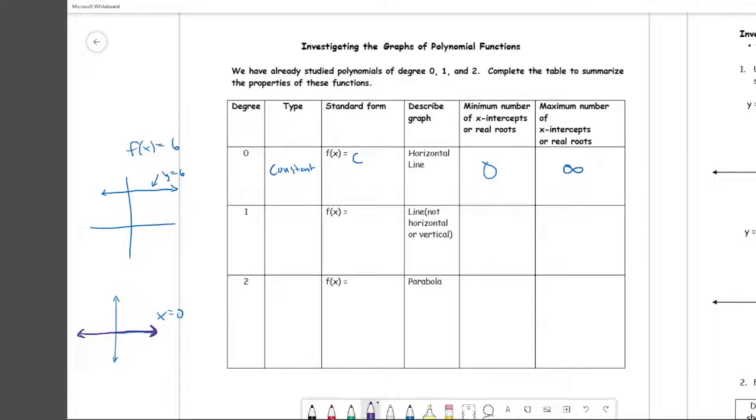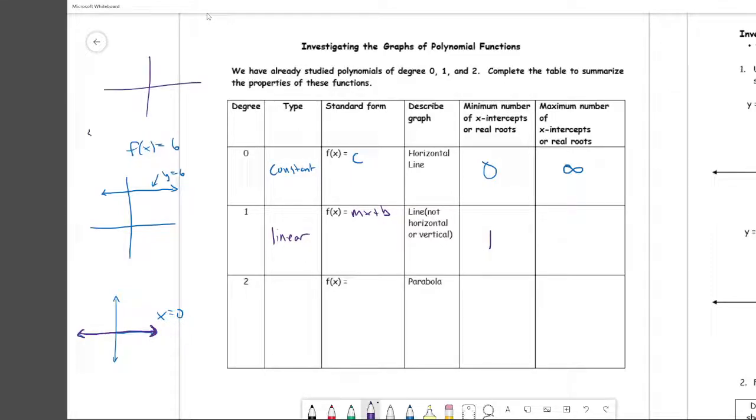Okay, what about degree 1? If you have a degree 1 function, you have something that's linear. The standard form would be mx plus b is normally what we would expect to see there. The minimum number of x-intercepts, there must be 1. You can't draw a line that has a slope that doesn't cross the x-axis. No matter what slope you draw, right? All these lines cross the x-axis sooner or later, and they all have to cross the x-axis at one point, and only one point, right?